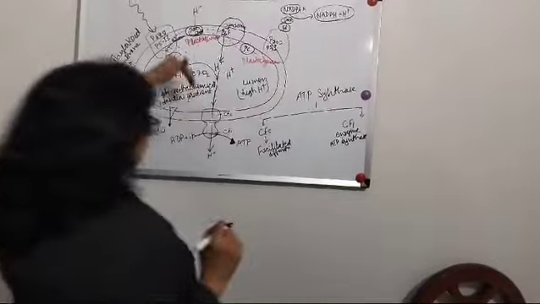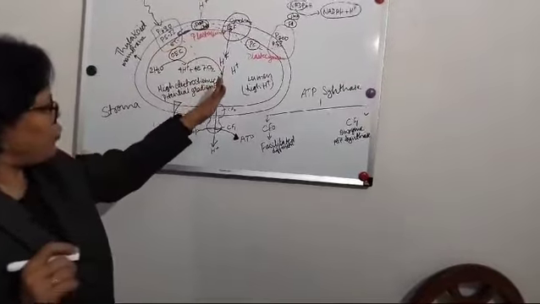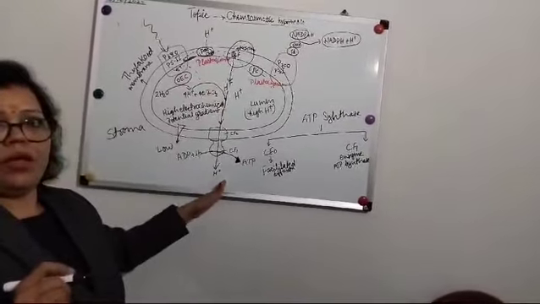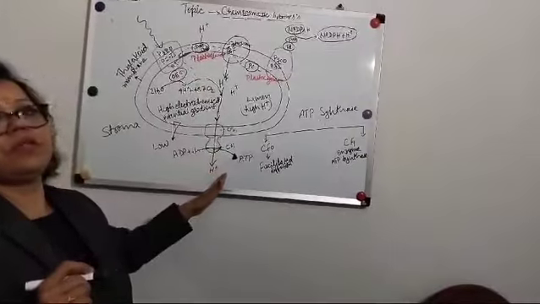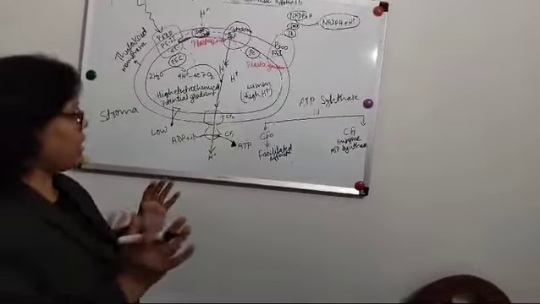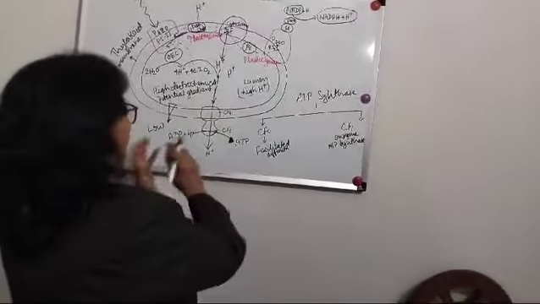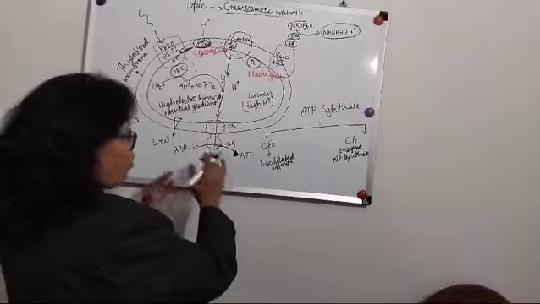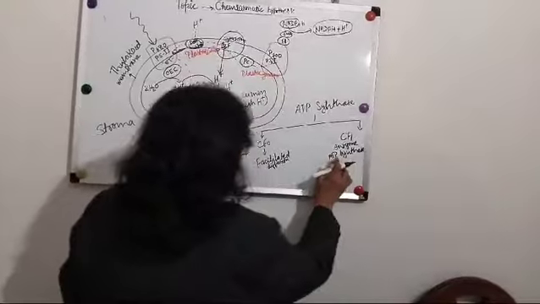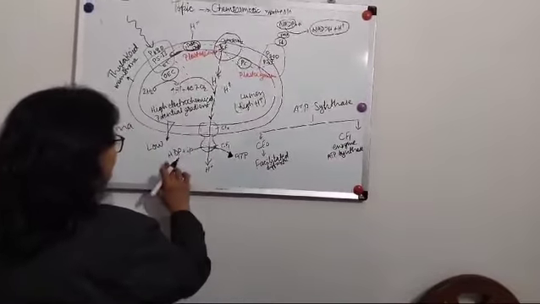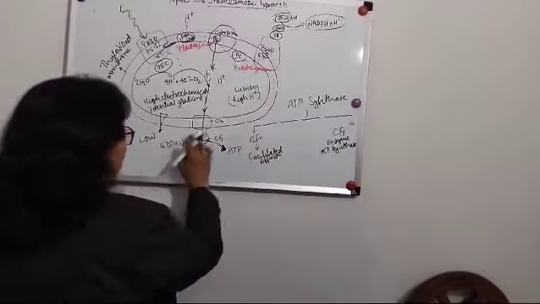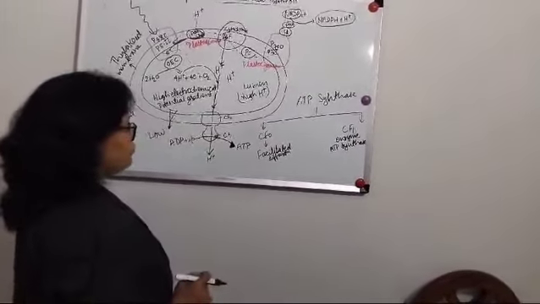So when the proton is pumped through this channel from lumen to the stroma, while breaking this proton gradient, it will release energy, and this energy will be converted into, or stored in the form of, ATP with the help of the ATPase enzyme or ATP synthase enzyme. So here ADP in presence of inorganic phosphate will be converted into ATP.